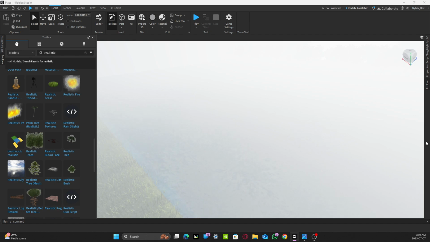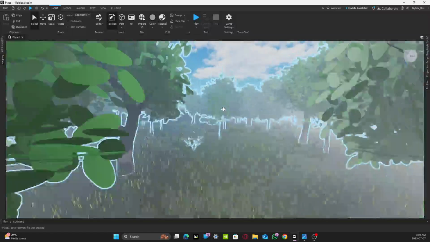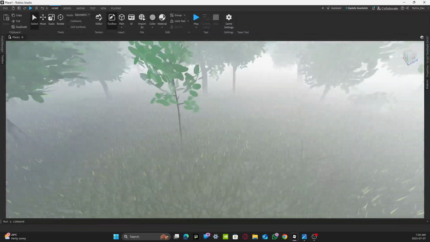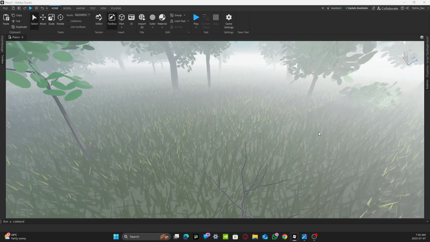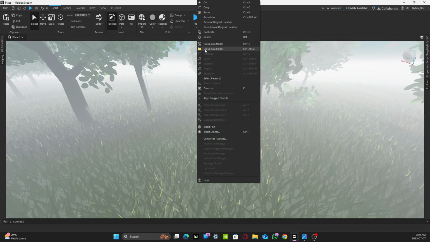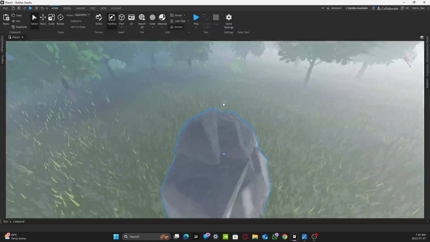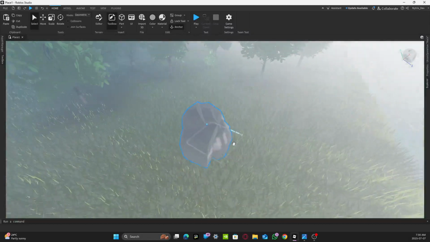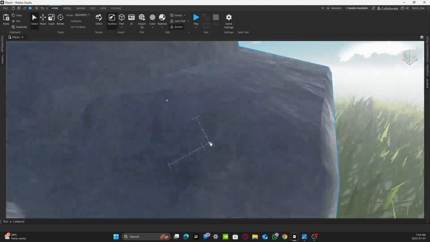Oh yeah, and another thing is, if you want, you can add rocks around your map and it looks nicer. I do have a rock model. I forgot to use that, but I'll keep it in the description below. So just paste it, and here, see, I have it. This is nice, right?